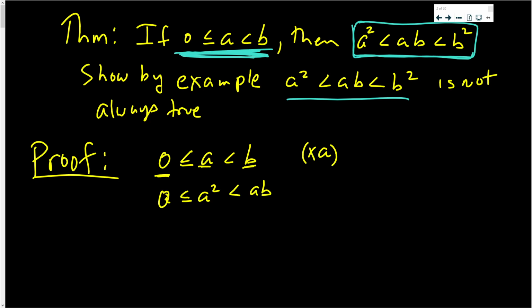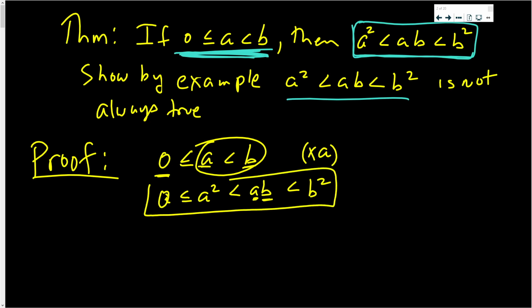Now B is positive, and A is positive. Well, here's B, there it is. But now, instead of A, I'm going to put something bigger than A, B. We are told that B is bigger than A. Well, this is B squared. So I'm just going to erase B times B and put B squared. And the proof is done. This is exactly what we set out to show.